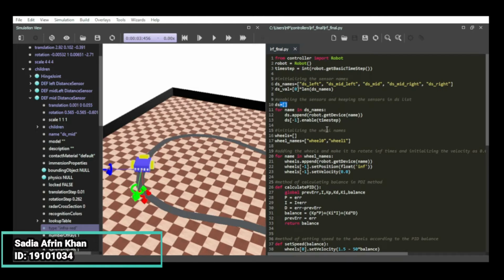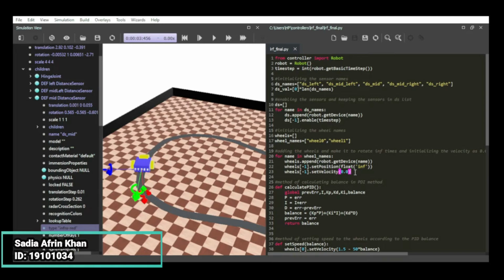Then we have used the same process as before to form this wheels list. In this loop, this piece of code ensures the 360-degree rotation of the wheels, and this has been used to initialize the velocity of every added wheel by 0.0. So this is basically the first half of the process to make this project work.